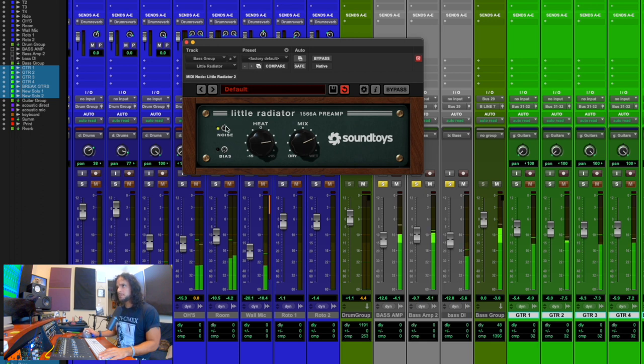Okay. Doesn't change anything with noise. Bias. Yeah. Make it right here. Yeah, the only downside with this plugin is that you don't have an output, you know, for matching the original level with the processing level. So you need to play with that with your fader, you know, or with your trim.